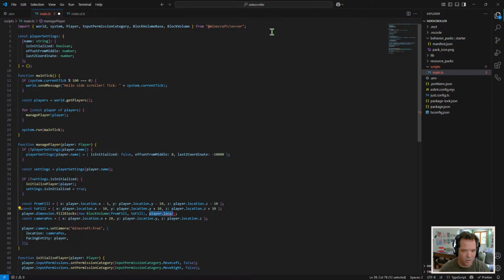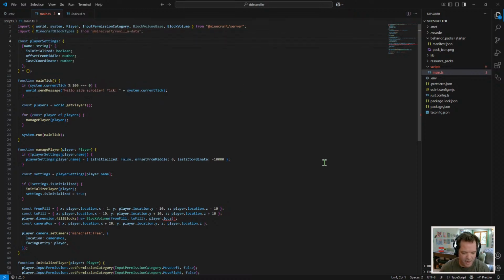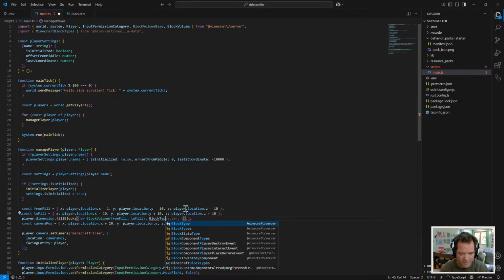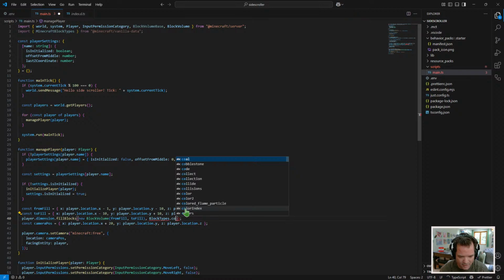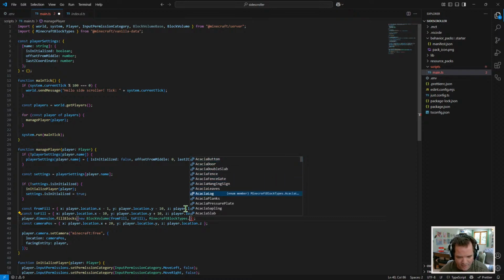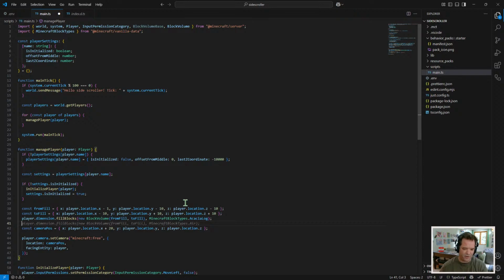Okay, so we are going to import Minecraft block types from vanilla data like this, and we are going to say, just so we can see what we're doing from now, let's just say block types dot Minecraft block types dot, let's do something fun. Let's just do acacia logs. Oof, this is gonna be weird.